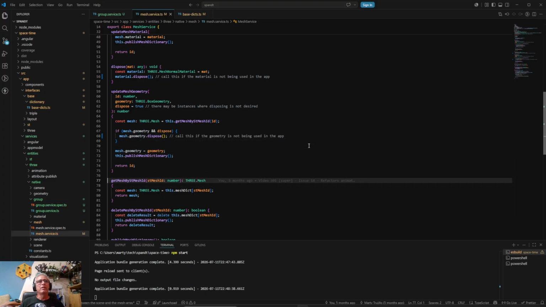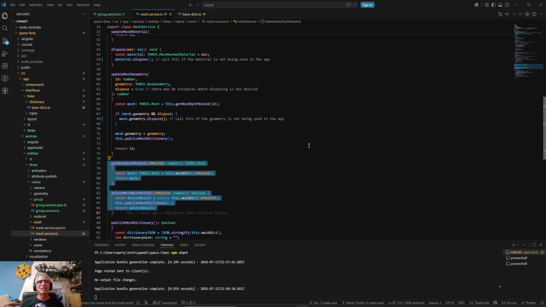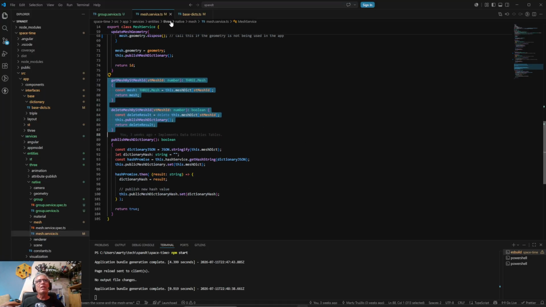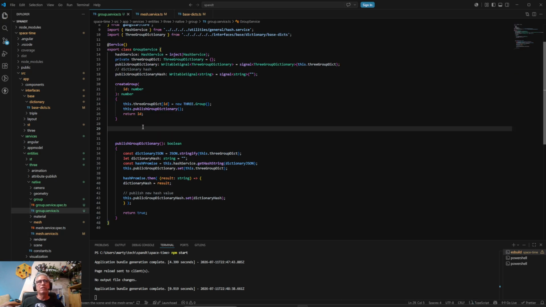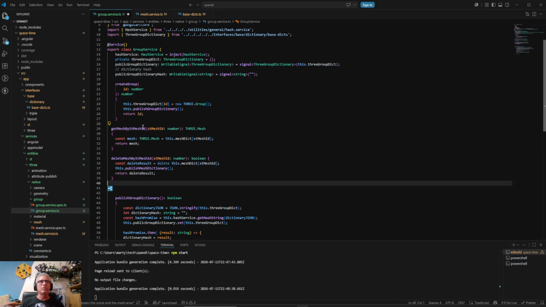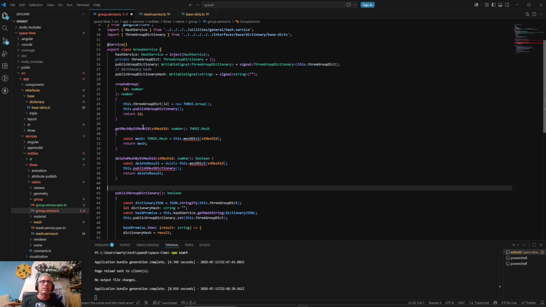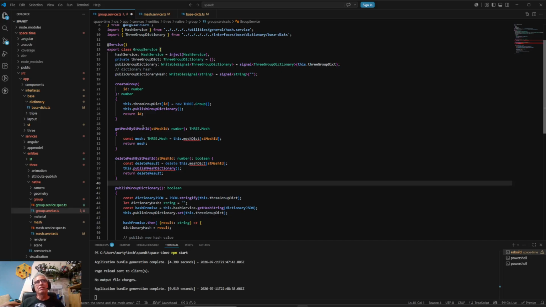All right. We definitely want something like this, and I think we definitely want something like this. And then published dictionary was the last one. So I think we'll be done with this group service. And I really don't like how much code we're writing without even getting to try it. Like we've got to be creating bugs right now, and we can't even try the code because it's part of a larger scheme.